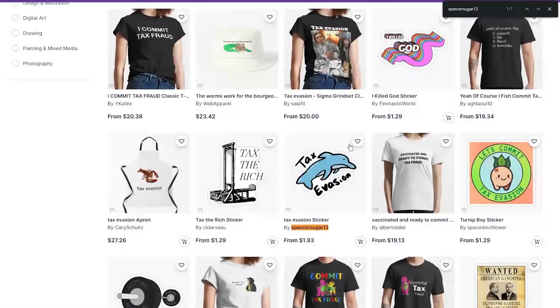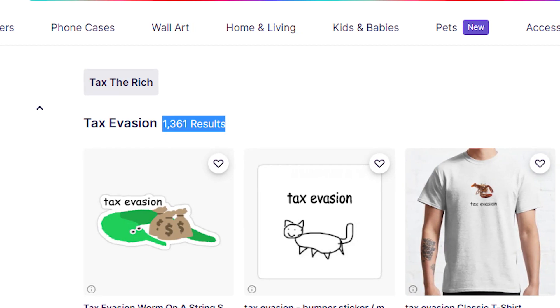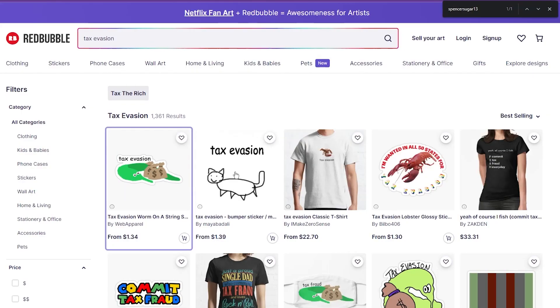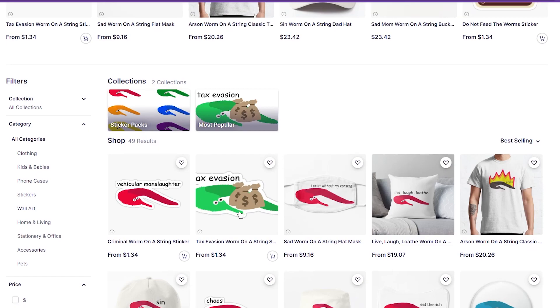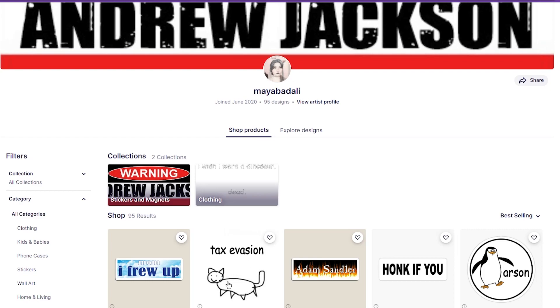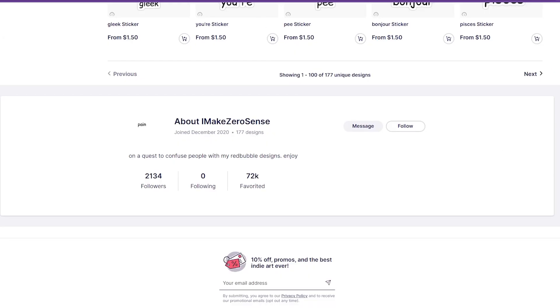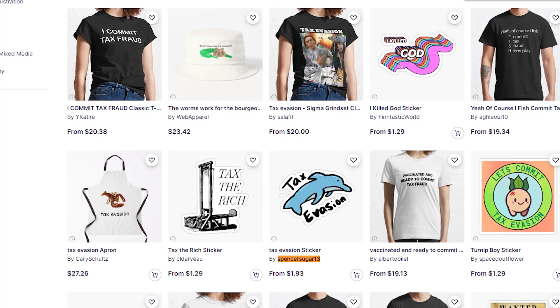It's on line four, which is pretty good because this is a big niche with over a thousand results. Checking the top best sellers: the first shop has 50k favorites, the second has 70k favorites, and the third also has 70k favorites with tax evasion as their best-selling design of all time. So there are great sales going on in this niche.